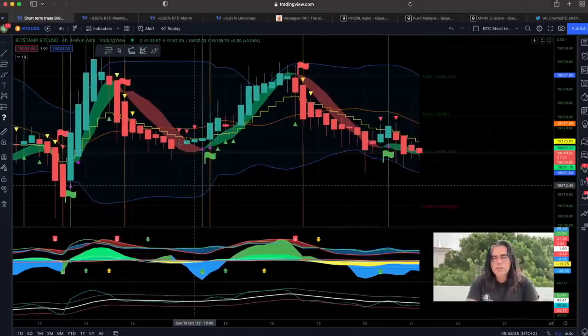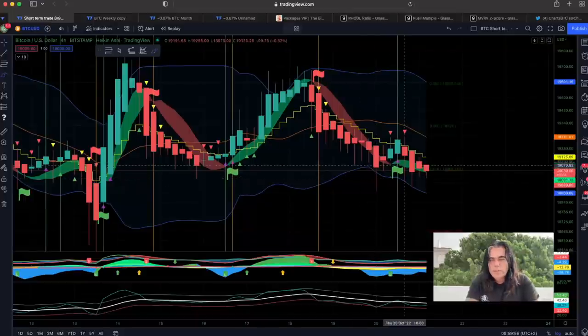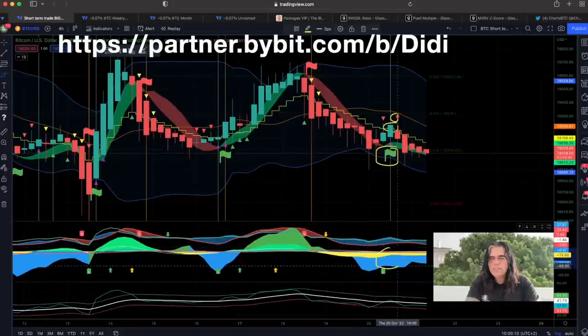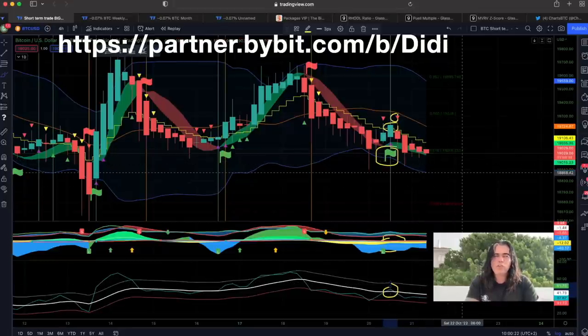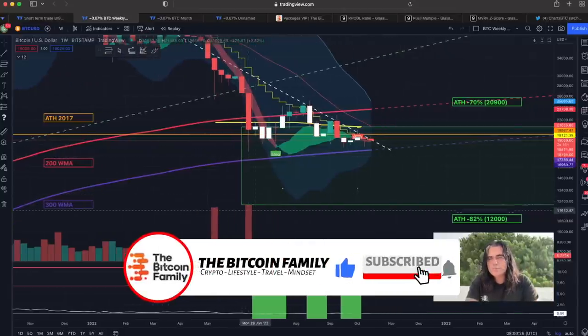This is the four-hour chart with the Bam Bam indicator. We can see the long flag over there, and people think that's a sign to take the long — but it isn't. It only means we have an indication that the long will be there; then we need the confirmation of the candle closing above. What happened was followed by a red triangle, and on the bottom there was a lot of blue and yellow — this is not a valid long. Also, the white line was pointing downwards when the blue line was crossing it — not a valid confirmation of the long.